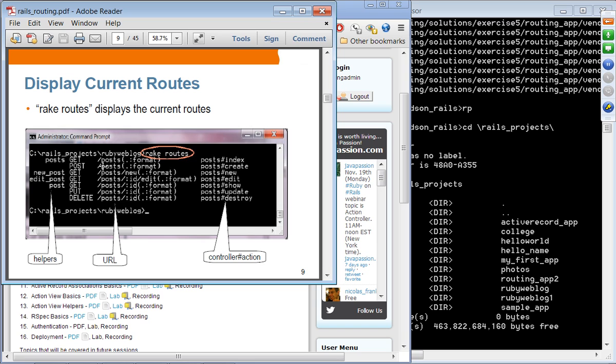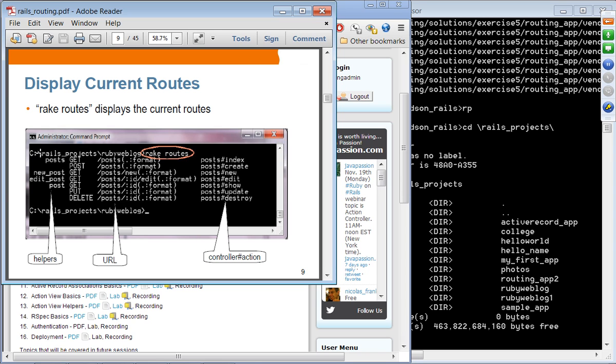Now, you can use the rake command, rake routes, to display the current routes. So suppose you have created the Ruby on Rails weblog sample application, you can just call rake routes, and it tells you the routes configuration for that application.